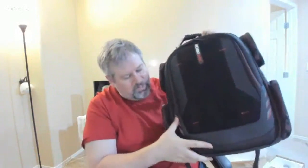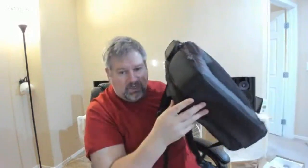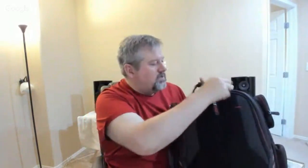So let's start on the outer part. You can see here it's got really hard vinyl around the edges, very protective going up the side. Along the bottom, it's got a nice thick bottom as well. So it's going to take some abuse and hold up for you as the edges curve up around it. Let's go ahead and open up this first part.